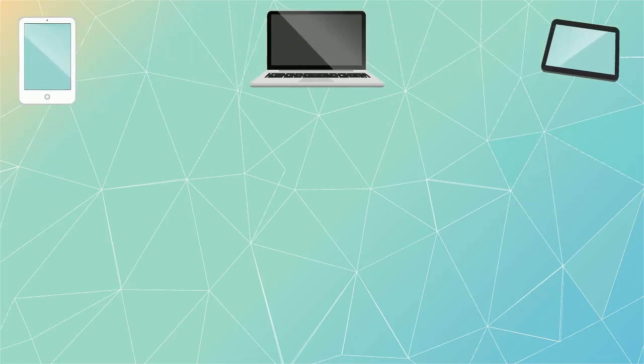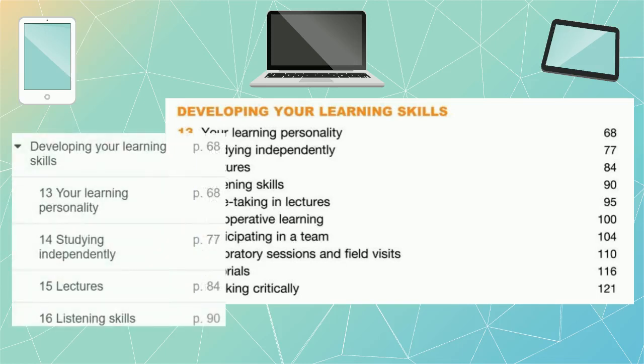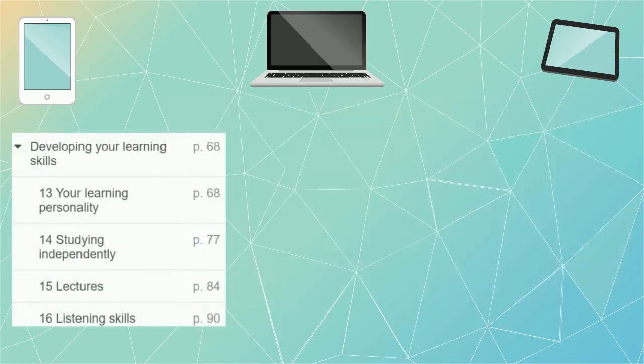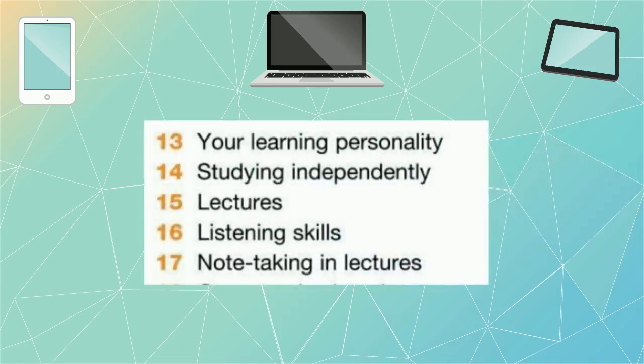Most academic books will have a contents page listing the different chapters and sections within. As well as showing you the contents pages on the screen, most ebooks will allow you to click on a menu of chapter titles and jump straight to them, to save you scrolling through the book. Some will even allow you to download individual chapters to your computer. Quite often, you'll only actually need to read one or two chapters about particular aspects of the book's topic, particularly if all the chapters in a book are written by different people.